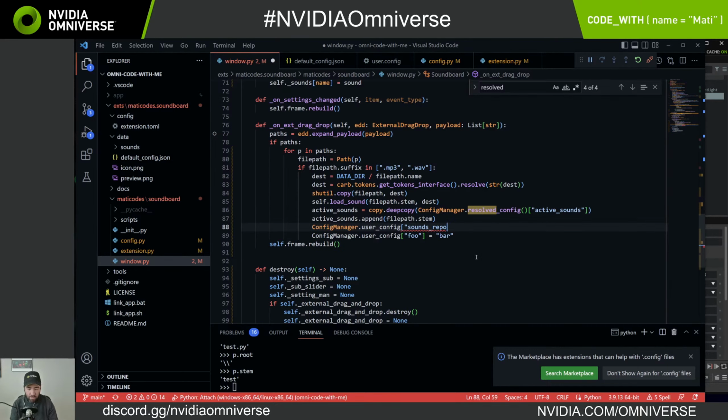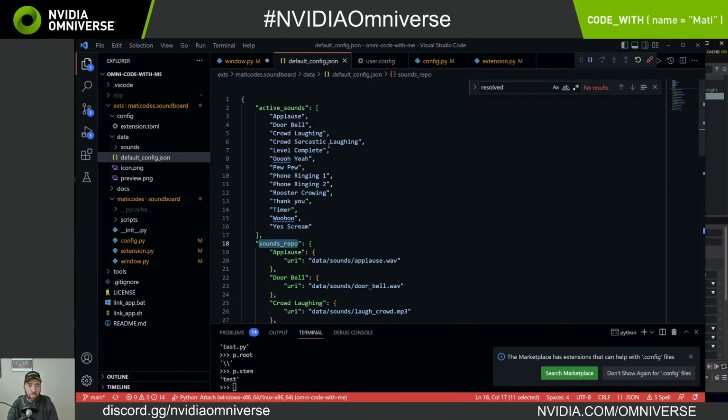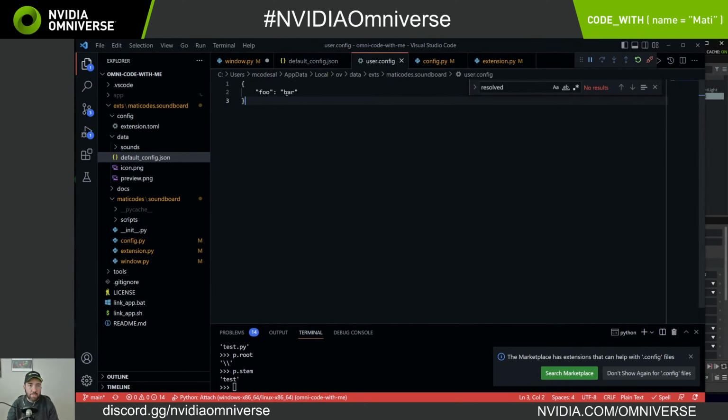And so I'll explain in a moment what I'm doing. So with the active sounds, I want to completely duplicate, at least to start, the list of active sounds. You can see here that right now this user config is empty.